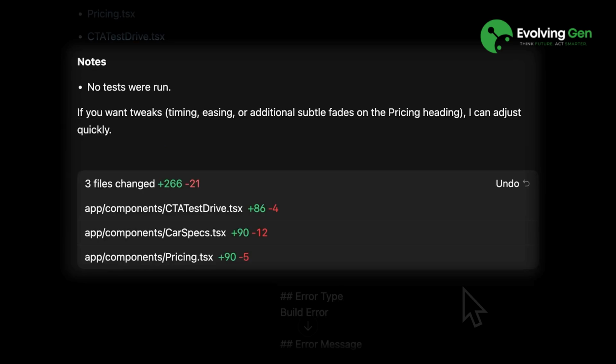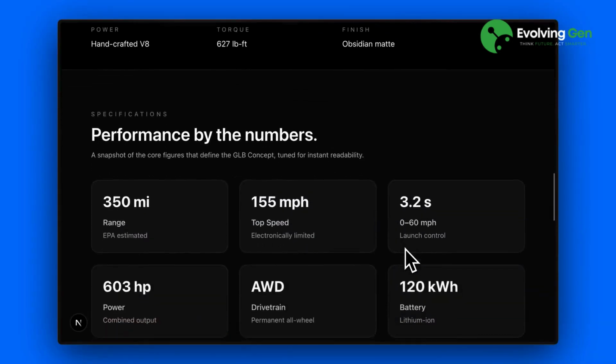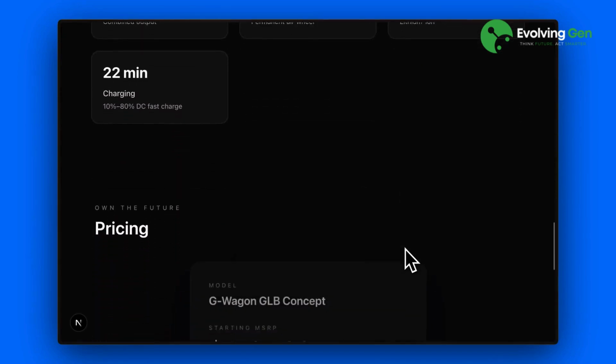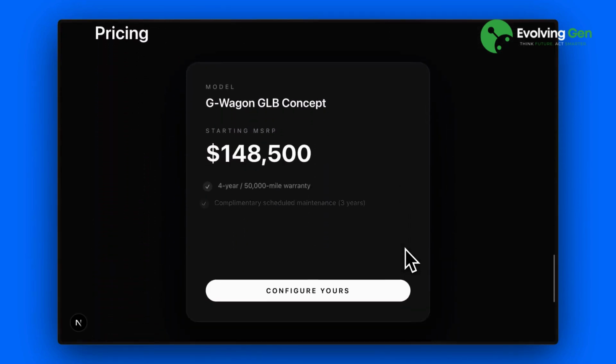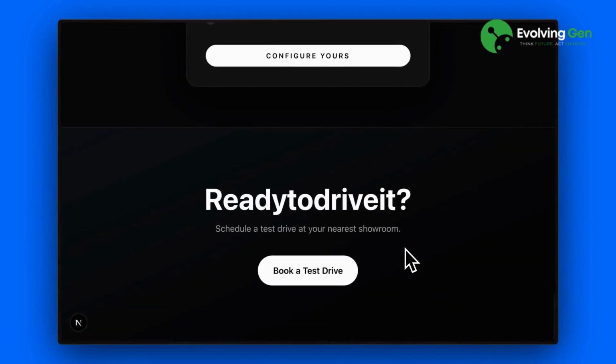There were a few minor errors which I reiterated by giving the error message back to Codex. After that, the animations were implemented and the hero section stayed exactly as it was, but scroll-triggered animations were added to all other sections, and that made a noticeable difference in how the site felt overall.